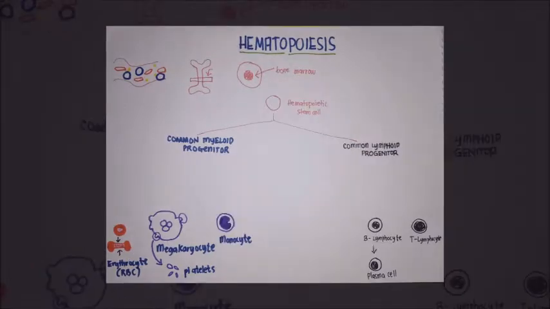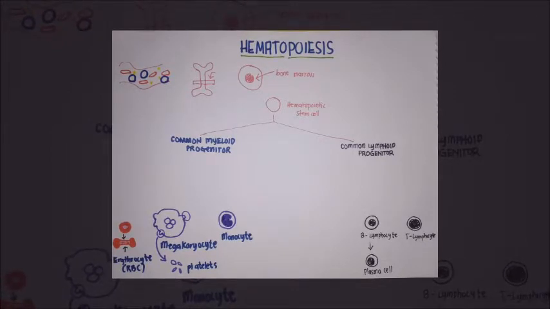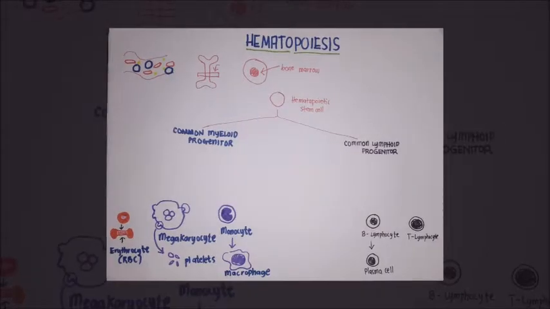This cell is called a monocyte. It's known for having a nucleus that's in the shape of a kidney bean. This is really a cool white blood cell because it protects us from bacteria and viruses and other invading organisms, just like any other WBC does, but it does so in a very interesting way. Let's say that this was a bacterium. The monocyte would defend us against it. It would attack this bacterium by engulfing itself around the bacterium. It looks like it's eating the bacterium. A monocyte could form into a macrophage.